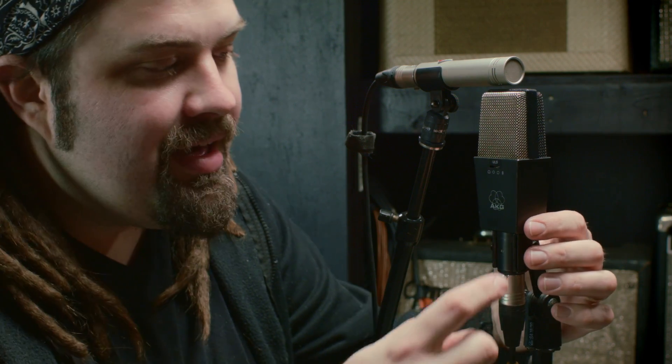Let's check out how I set up these mics. Here's the system of two microphones set up in MS configuration. Mid-side is literally that — you have the mid microphone, which is a cardioid mic, and you have the side microphone, which is a figure of eight mic. The mid mic looks to the center and that's one channel in our DAW. The side mic is recorded as a second channel. But how do we get two channels for stereo? The reason we don't just point each mic left and right is because mathematically these are going to add together and make something really cool.